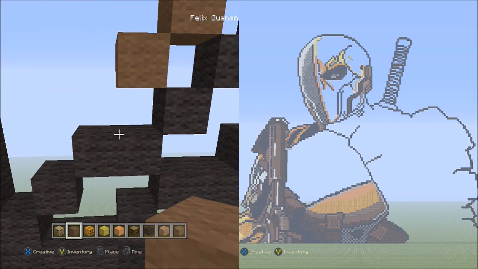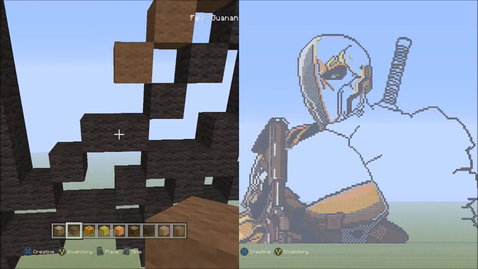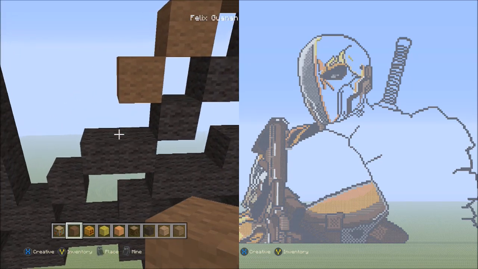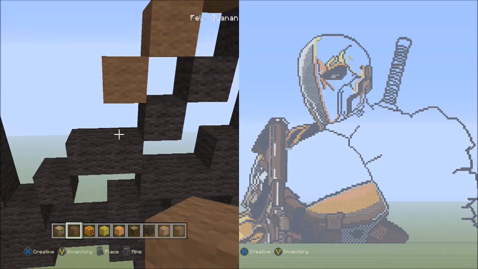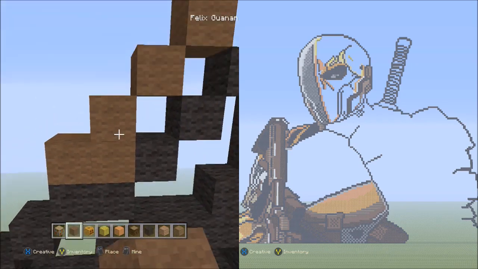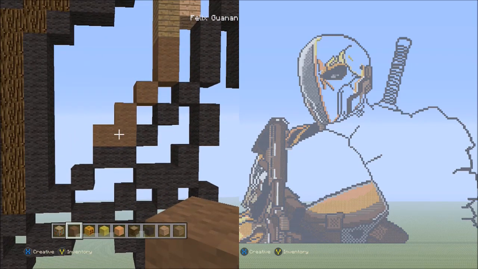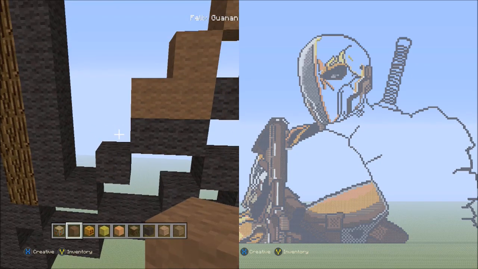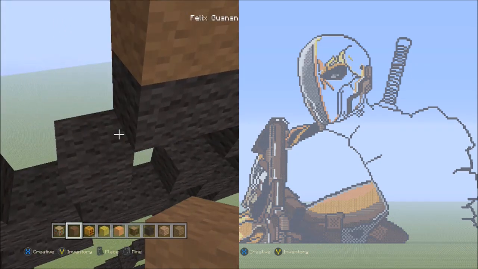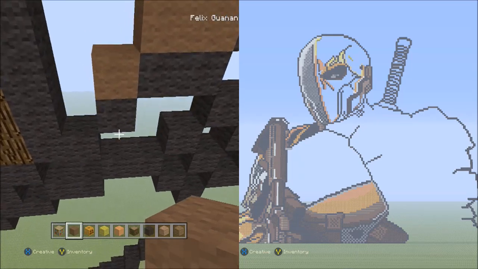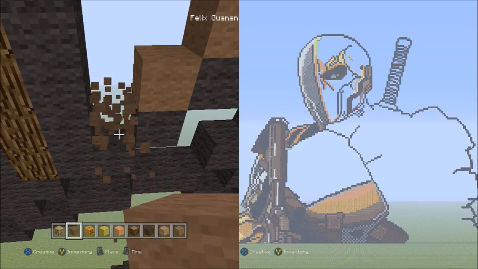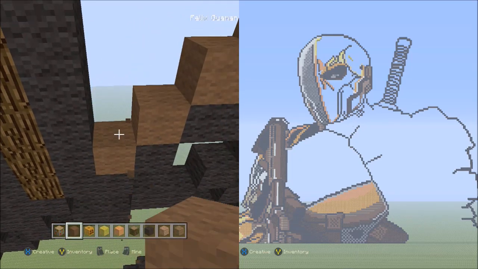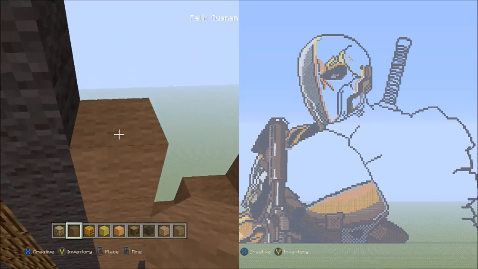And as you can see, there's these 2 black walls going across here. On top of these 2 black walls, you're going to be placing 2 brown walls going across. So that's 1, 2. So it should look like this. Now place 1 block going diagonal down to the left. That's 1. And starting on top of this black wall, you're going to be placing 7 blocks going up. That's 1, 2, 3, 4, 5, 6, 7.